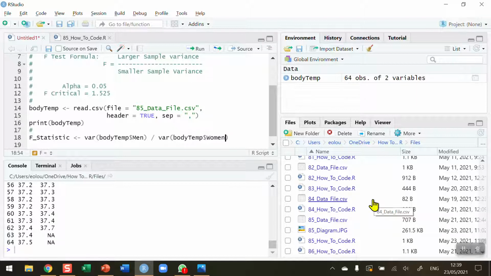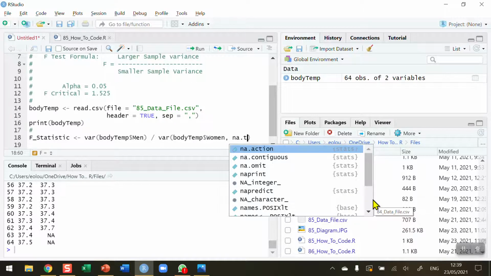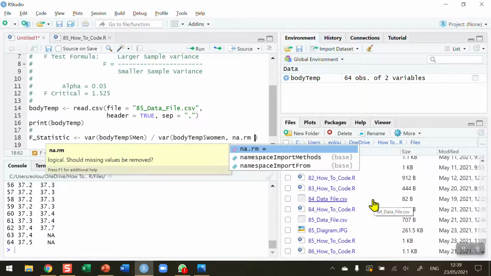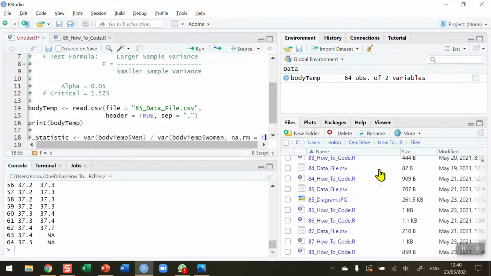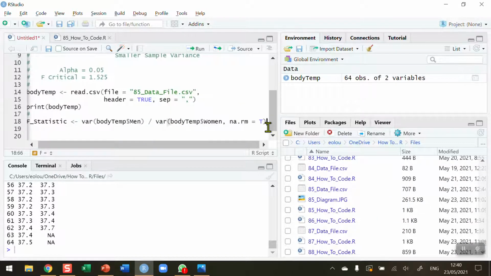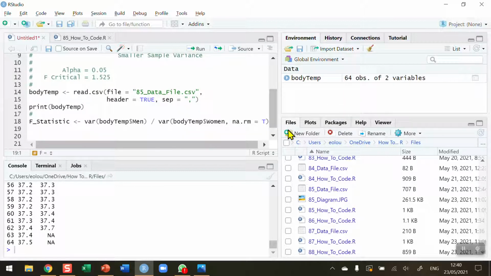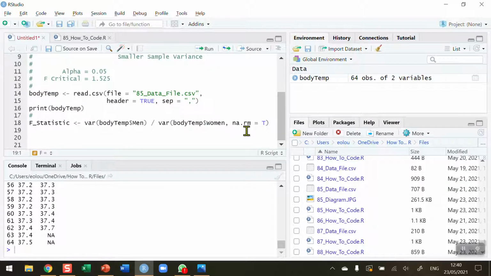So I need to add a comma and then a parameter called na.rm, which I'll set to T for true. If it finds an NA value, RM stands for remove, so it just removes those. So in essence, it's only going to calculate the variance of records 1 to 62.